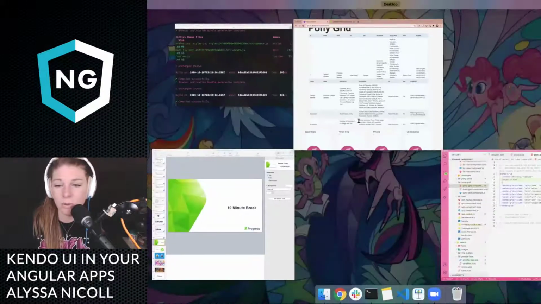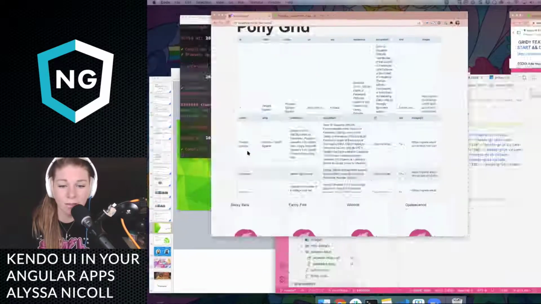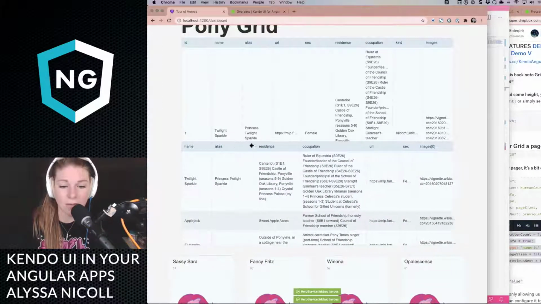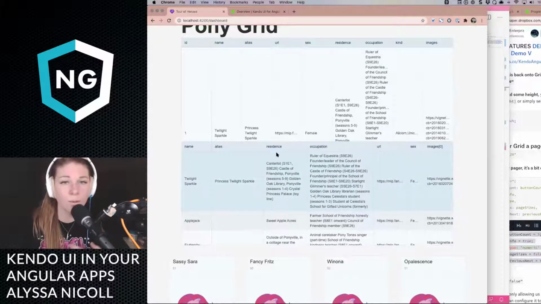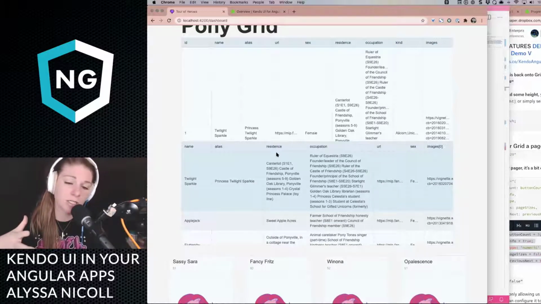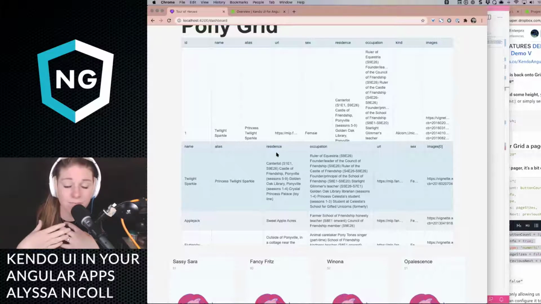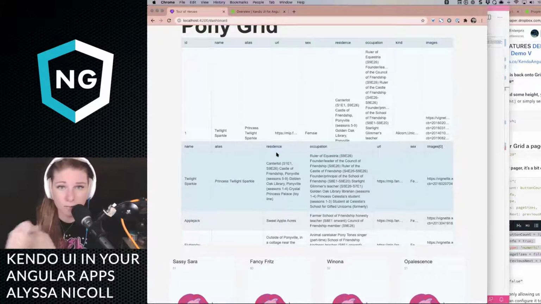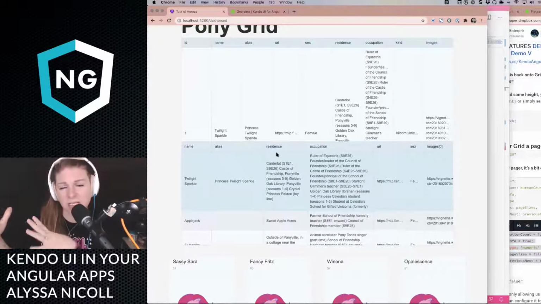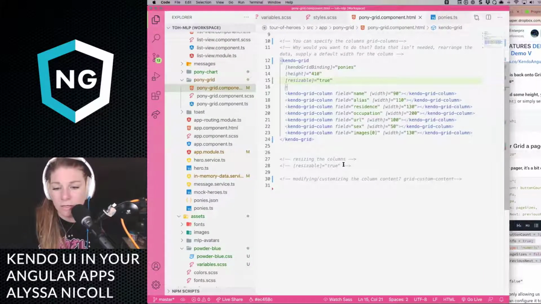And so let's pull this up, and we're going to throw on resizable true. And yes, it is as easy as that. We now can resize our columns. And things like this are awesome for when you have an employee dashboard with grids and you not only want to allow them to resize the columns, but you want to save those settings, like the size of their columns, the order of their columns, or the grouping that they had selected. You want to save those settings and then plug them back in when the user signs in again. Things like that are really powerful and really awesome.